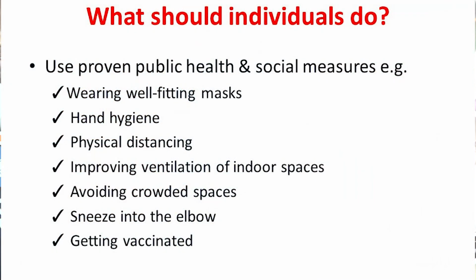But what should we do as individuals? This is a question I've been asked before. Should we change our public health measures? The answer is no. Wearing of well-fitted masks, washing of hands, physical distancing, use of properly ventilated rooms if you're staying indoors or working indoors, avoiding crowded places, sneezing in the elbows and getting vaccinated are known public health measures that will stop transmission of any COVID-transmitting virus, irrespective of the variant.